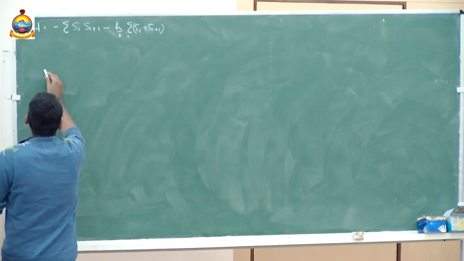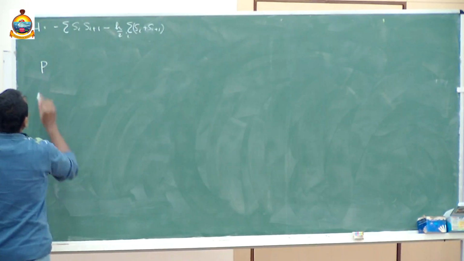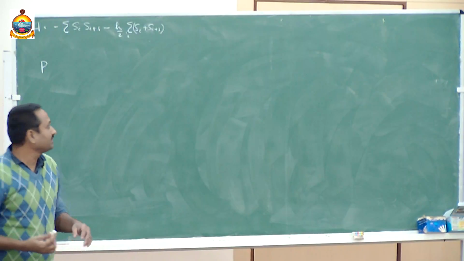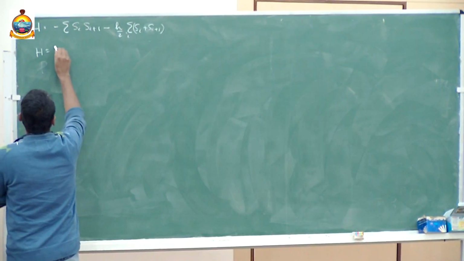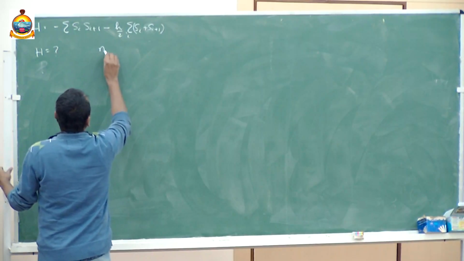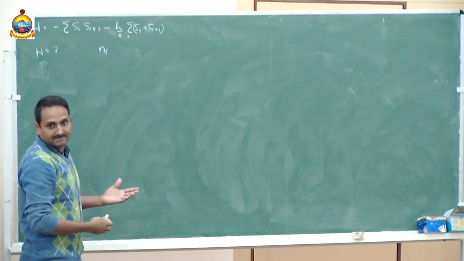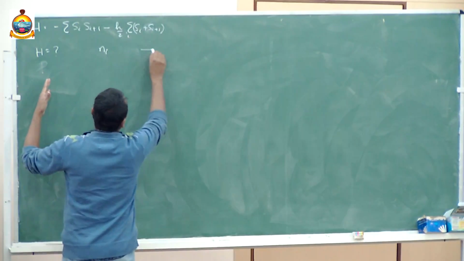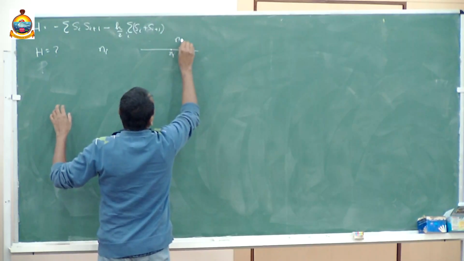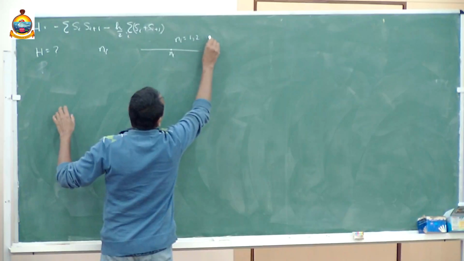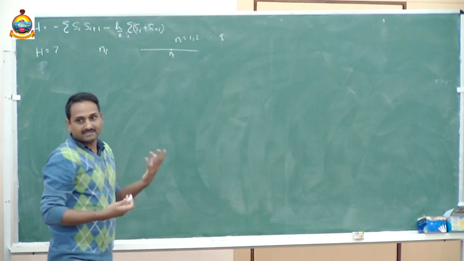And for any system, what we discuss is that we generally talk of systems where you do not know the Hamiltonian, like the Hamiltonian can be anything, so you do not know what. And then if you have a variable, it is given by this variable n_i at each lattice site. This is a one dimensional system. At each point you have a site n_i, and n_i can take values, let us say 1, 2 up to q. These are the site variables.